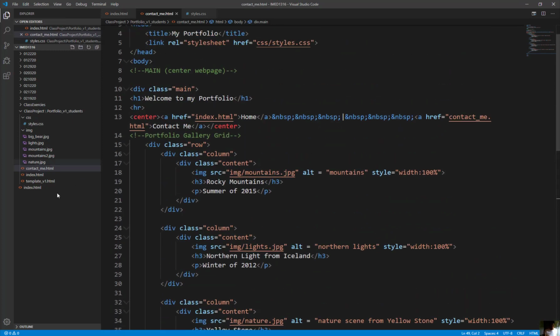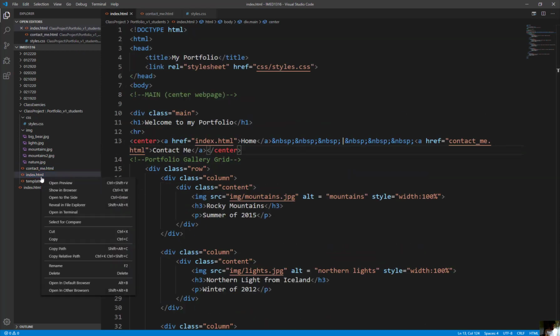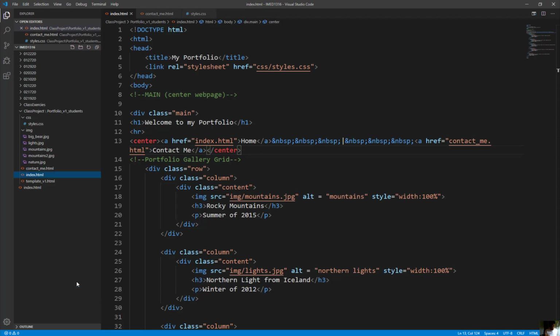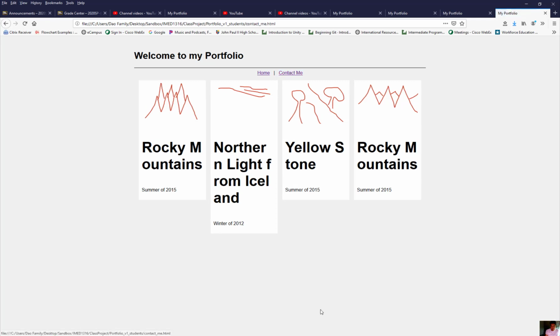Now I'm going to open up in your directory. I want to open up this index page right now in a default browser. So if I click on home, this is what I have. I click on contact me. I removed the bottom. I kind of left some of this as a placeholder. So I'm going back to home, contact me. Okay, got it?